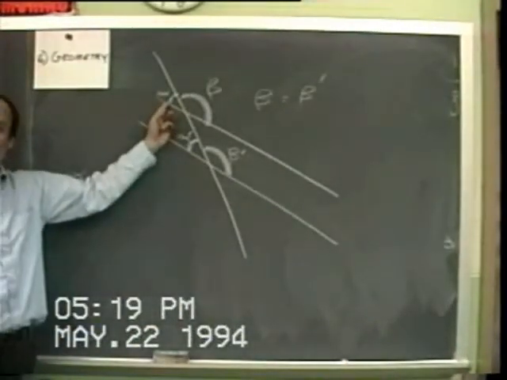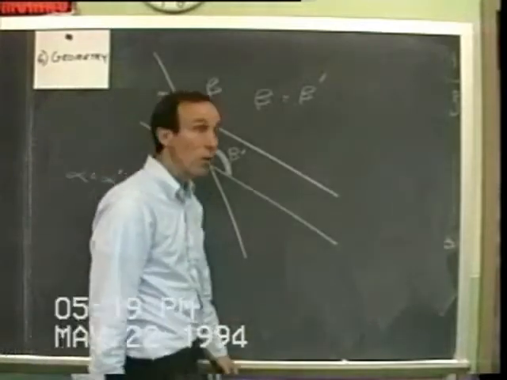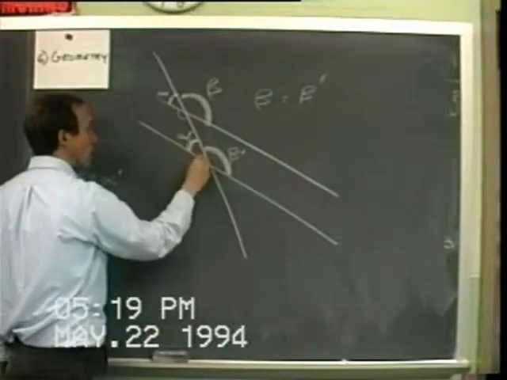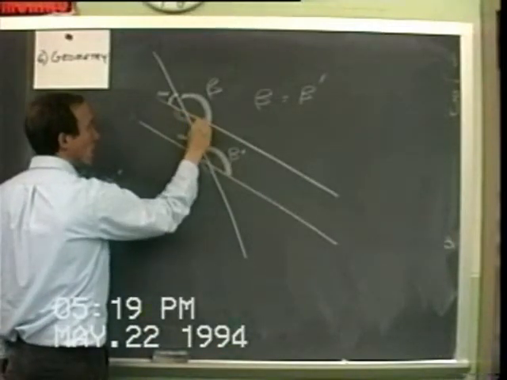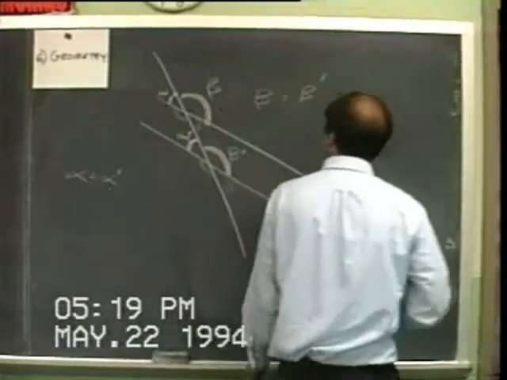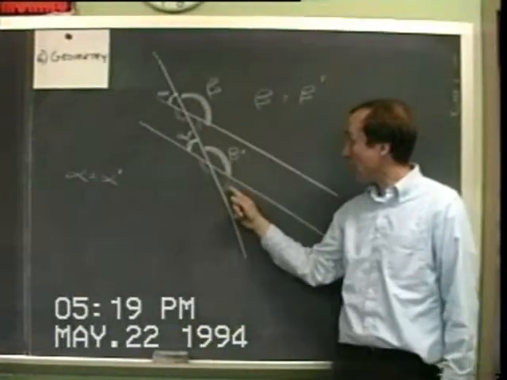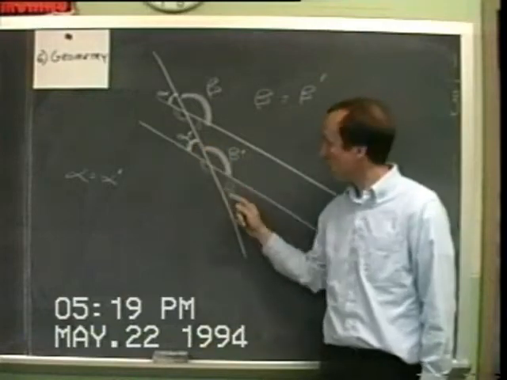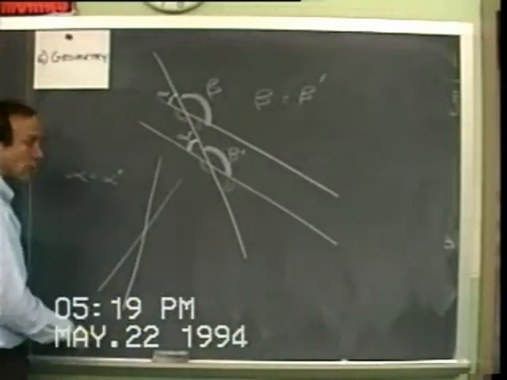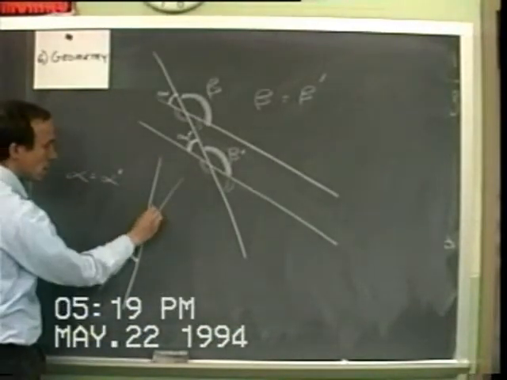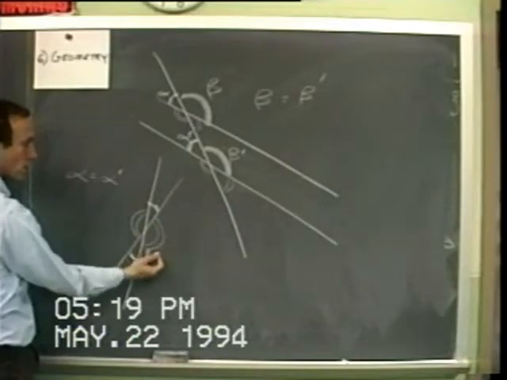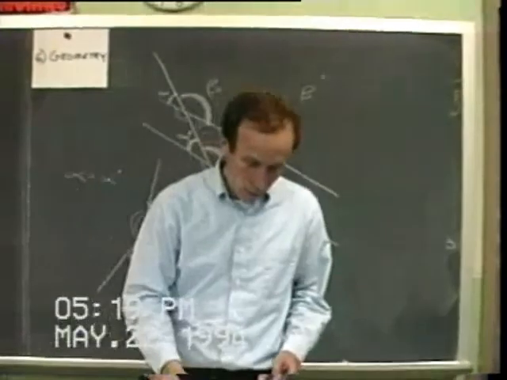These small angles, angles less than 90 degrees, are referred to as acute angles. The larger ones, obtuse angles, are bigger than 90 degrees. These obtuse angles are also equal to each other, and further, these are equal to each other. On top of that, this is the same as that. These are referred to as opposing angles. For that, we just need two lines. Opposing angles are equal: this angle is equal to that angle. Also, this one's opposing this one, so this opening here is equal to that opening. Some characteristics of geometry.